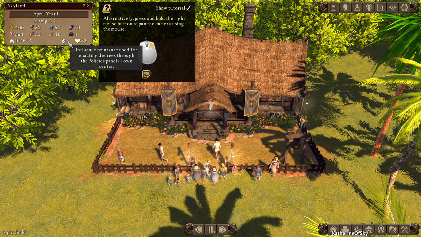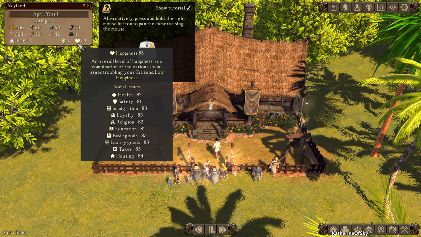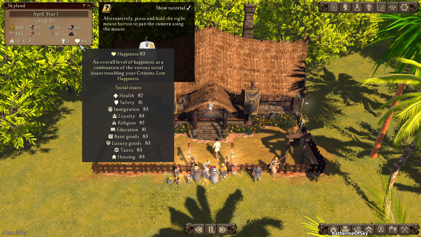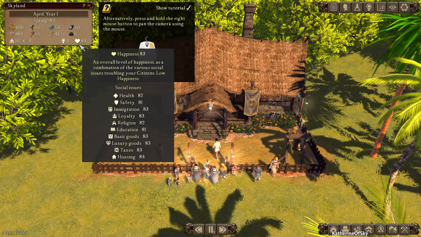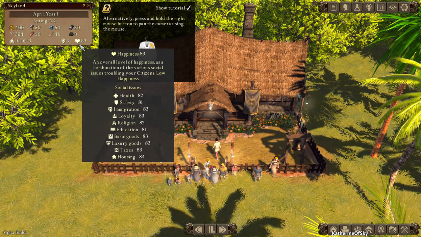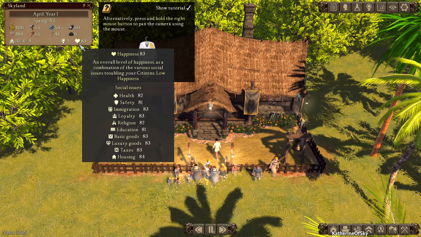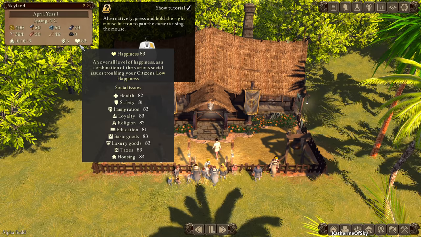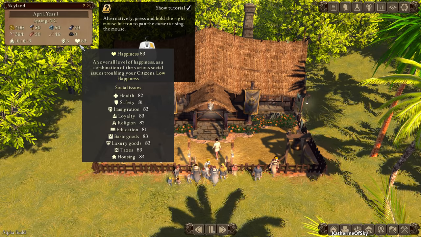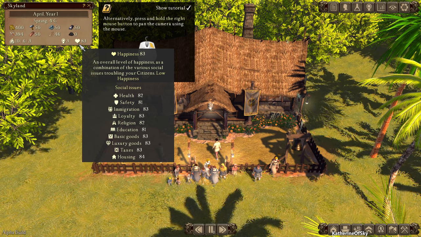Then we have influence points, which we can't do anything with yet because we need to upgrade our center house here. I forgot what it's called, village hall or something. And then we have our happiness, and those are based on the different kinds of things that you provide to them. So health and safety, well, health is based basically on food and medicine, and then we have immigration is people coming in from events like shipwrecks and things like that. Loyalty is, again, kind of event-based. I've seen some events talking about, well, if you do this for the king, your loyalty goes up. And if you refuse the king, it goes down. Then we have religion, education, basic goods, luxury goods, taxes, and housing.